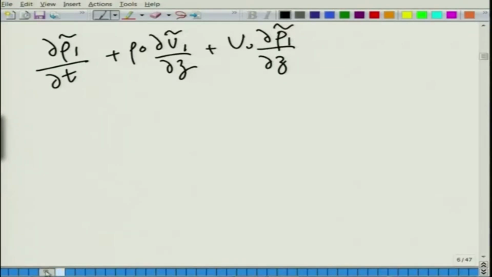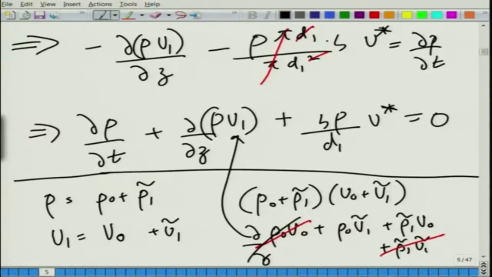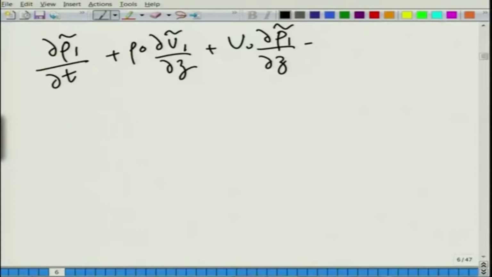And this is rho 1 tilde. This particular term is a very small quantity, so we choose to ignore this term. Then we have an additional term, that is 4 times rho naught plus rho tilde; we will ignore rho 1 tilde because that is too small, and d 1 and u star, where u star is nothing but the radial velocity. So, here we finally arrive at the equation.